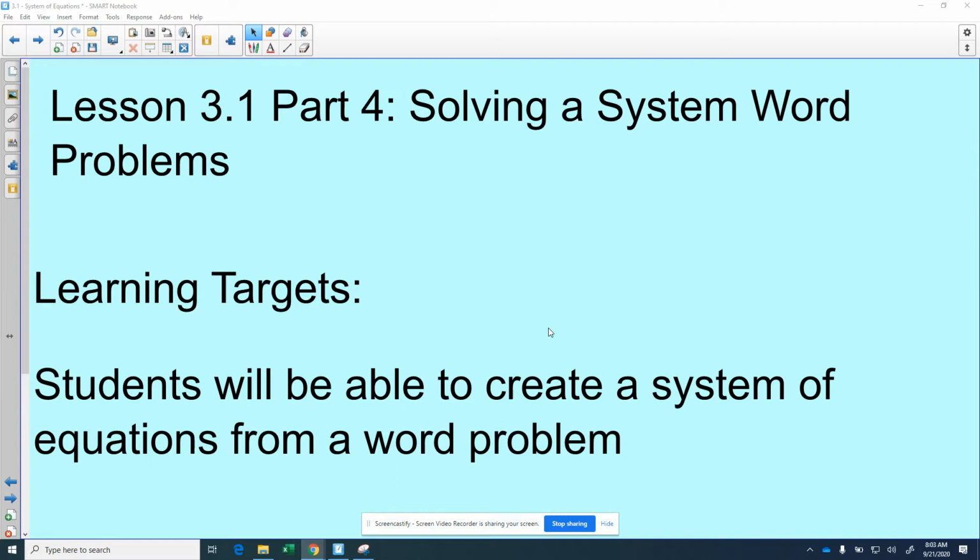Our goal is going to be able to create two separate equations from a word problem, and then at the same time be able to solve for each of those equations. Now, within this lesson, I'm going to talk about how to actually develop the equations and go through them. In class tomorrow, we'll actually talk about how to create them and how to actually solve them out too. So let's go ahead and get into it.